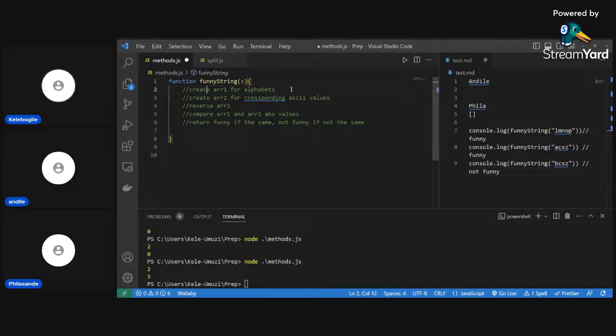Okay, cool. Since you're all on the same path, let's start with this one. Andile, you can start to implement the coding.